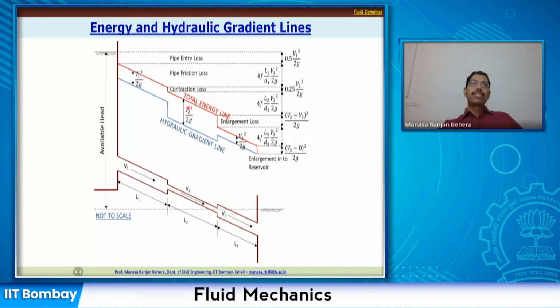Now similarly, if I subtract, or I don't consider the velocity head along this, then the line that I could draw is going to be called the hydraulic gradient line. So the hydraulic gradient line is nothing but your datum head plus the pressure head. These two are going to give you the hydraulic gradient line. We will not discuss more details of this right now, which we will come across as we go on in the course. Now let us quickly look at a typical example problem.